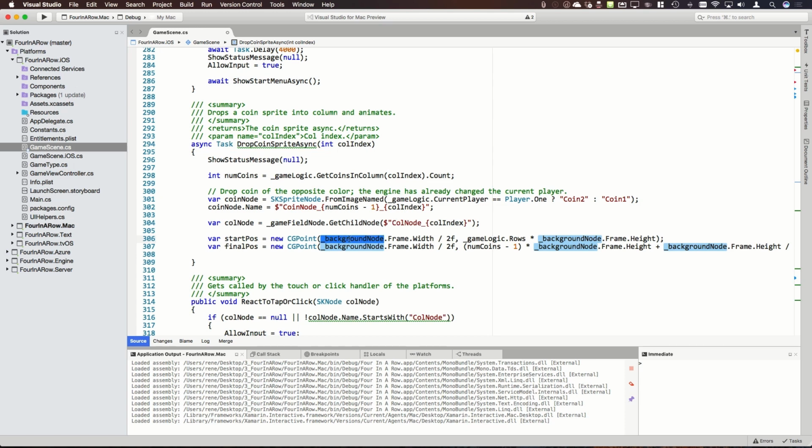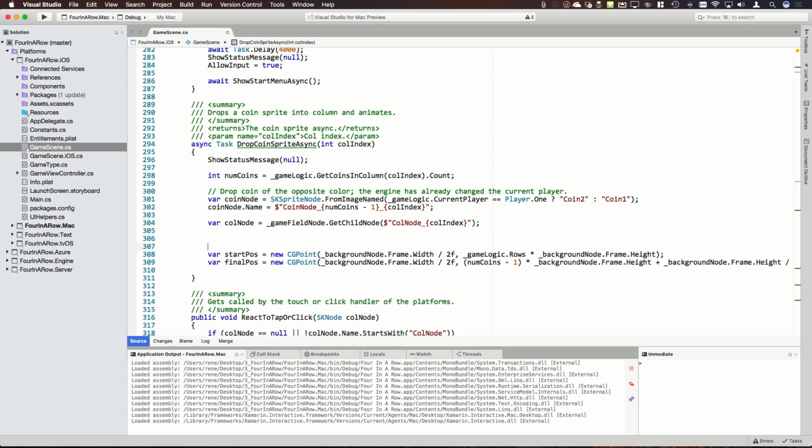It might be tempting to not use background node.frame.width here, but you might wonder, why are we not using column node.frame.width? Wouldn't it be logical? This is something that is a bit counterintuitive. A node that is not a Sprite node doesn't have a frame. So the frame of our column node will be 0, 0. It doesn't have a width, it doesn't have a height. That's simply because you can add an arbitrary amount of nodes to that parent node. So what should the size be? It's not really defined. So that's why we have to know what the actual content is, and we know that we added a background node in there, and we know the background node size is 84 by 84.